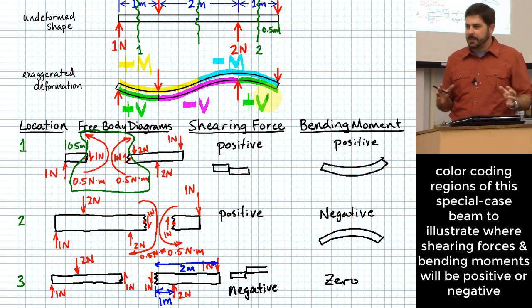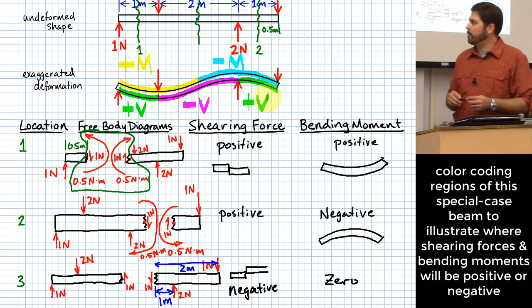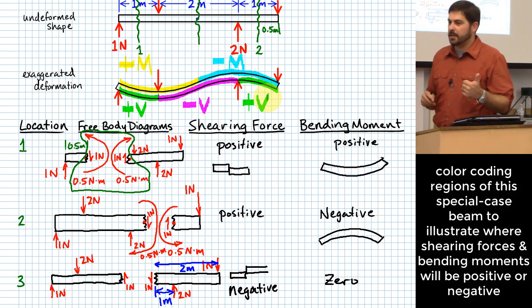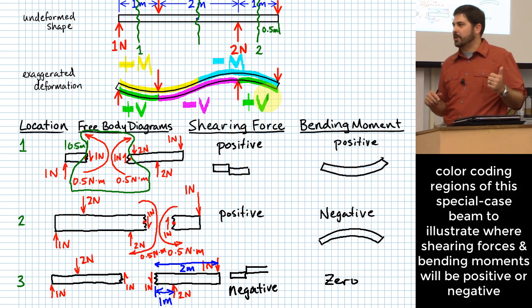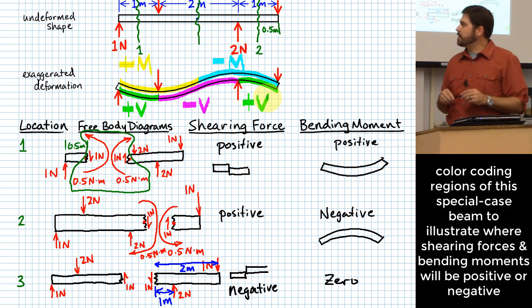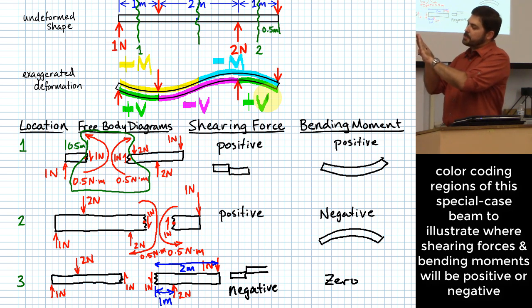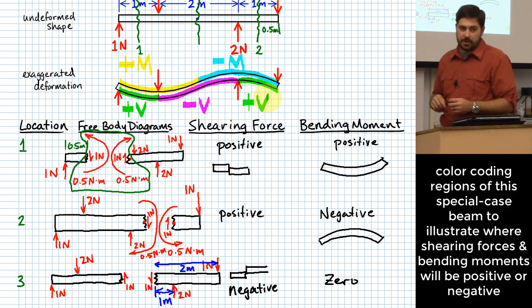Now, out of all of this, the main thing I want you to come away with is a couple things. One, the idea that there are sign conventions that someone else made up and that we're going to try to follow. Frowny and smiley are the easier ones for us to understand. The shearing force, we kind of just have to memorize: if it's loaded in such a way that the left piece wants to rise relative to the right piece, that's a positive shearing force. And the other case is if the right piece wants to rise relative to the left piece, then that's a negative shearing force.